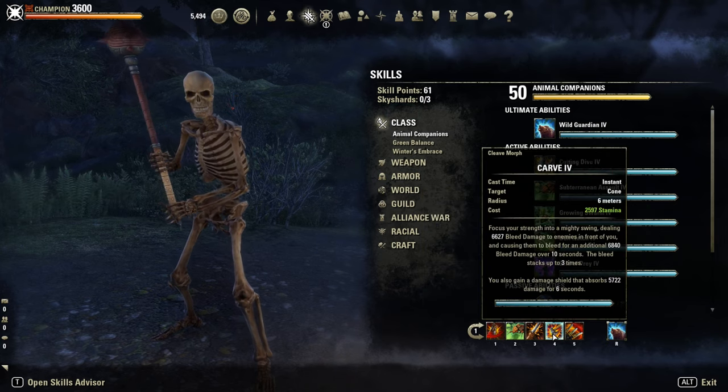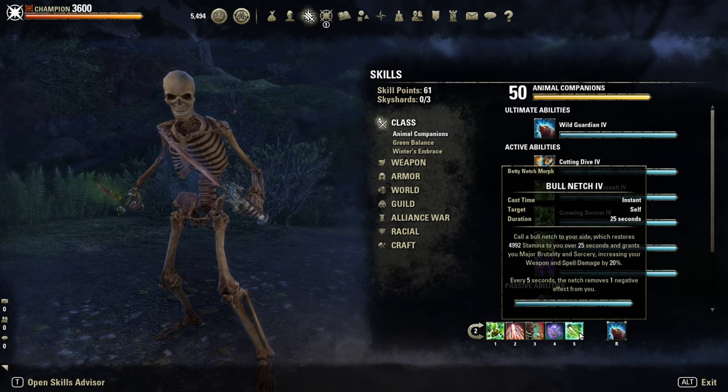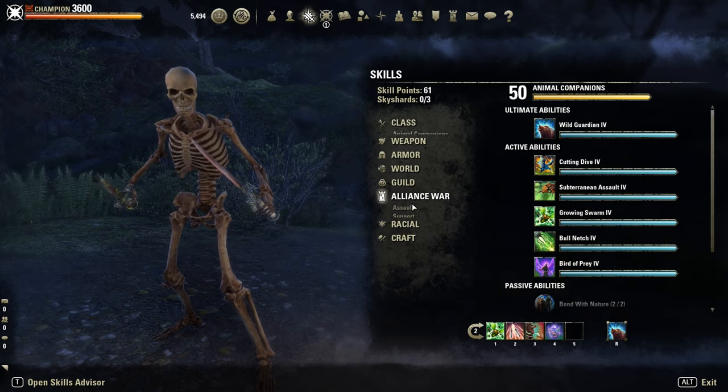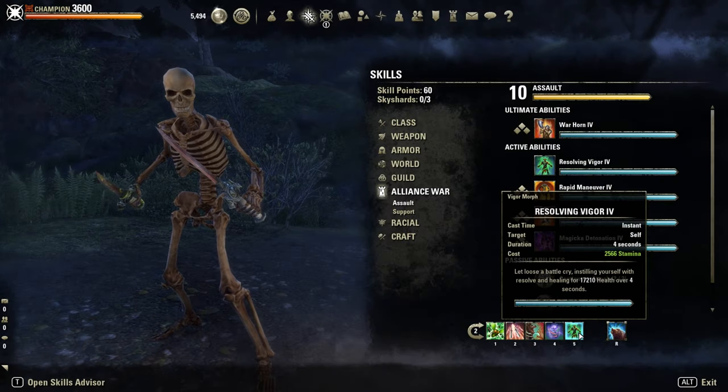It's quite expensive though, so we have to watch out a bit on the sustain. That's why I used the Bull Netch and Consuming Trap. But in raids, you could probably drop Bull Netch for a survivability skill like Vigor, Shuffle, Elude, that kind of stuff.